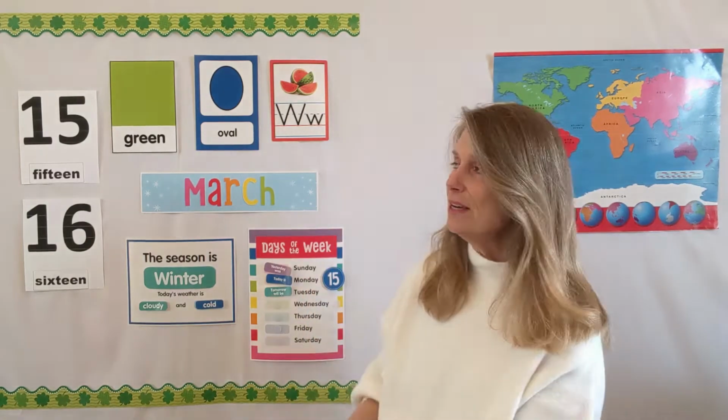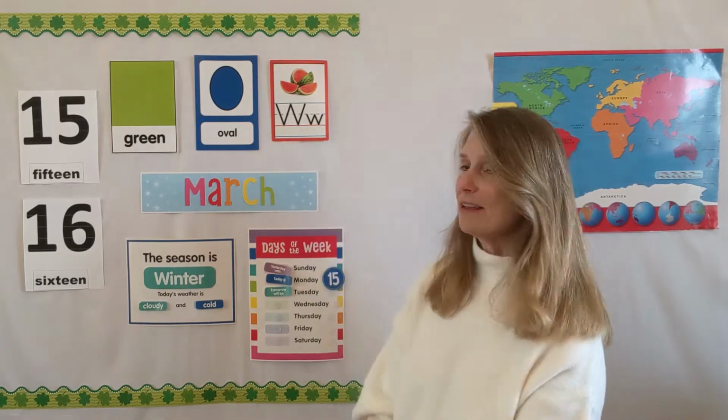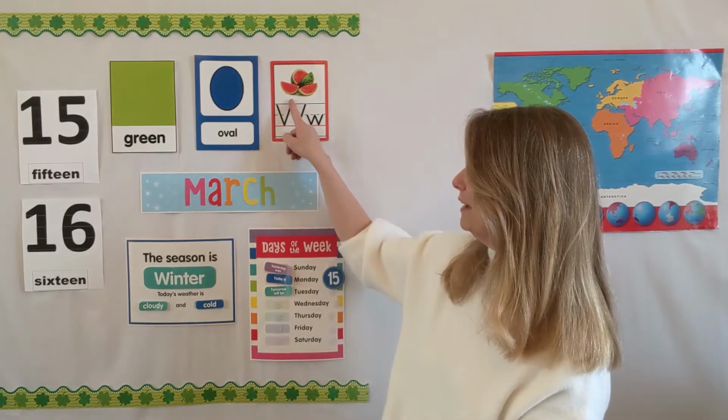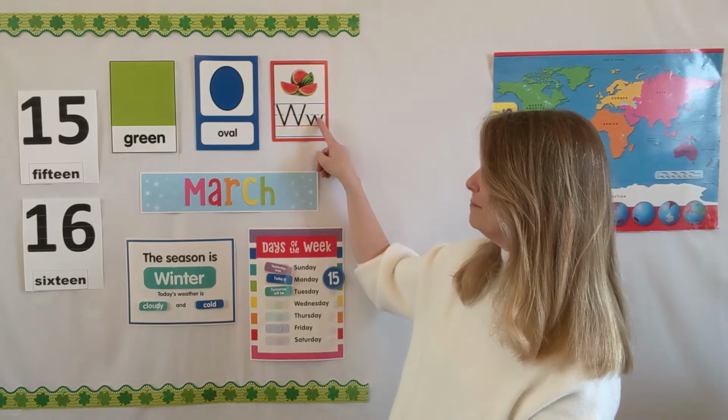Look at our W's. The uppercase and the lowercase look exactly the same. The uppercase gets to go up to the top lines, and the lowercase stays in the middle lines. So that'll be easy when we practice writing it. All we have to do is learn how to do one, and then we know how to do both.